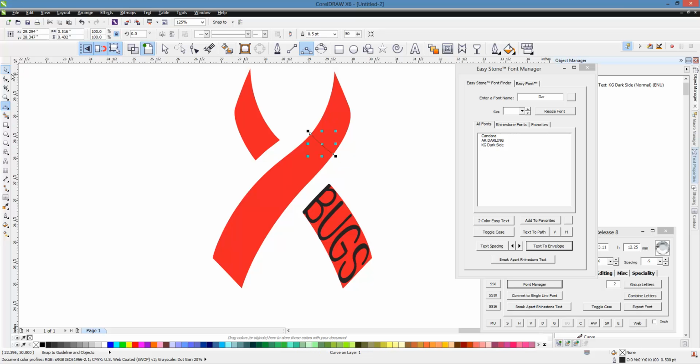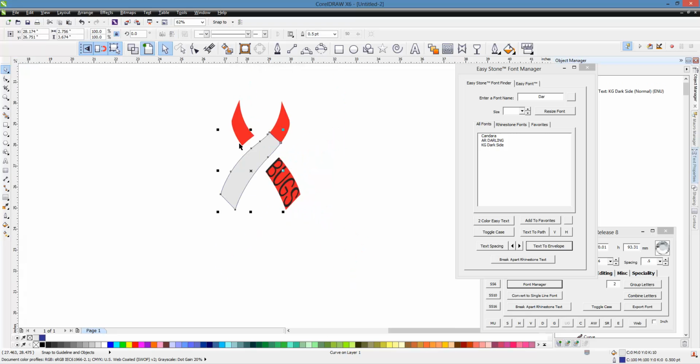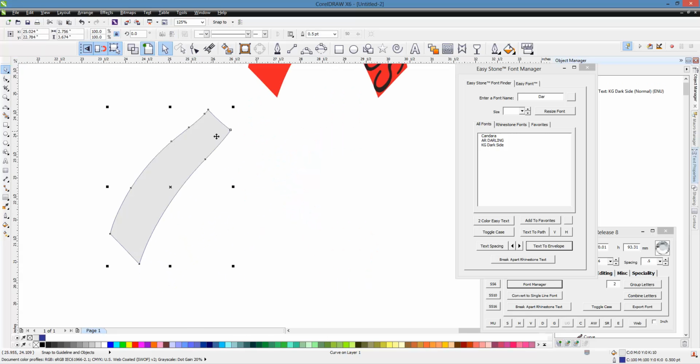All right, and then we'll switch over here to our paint bucket smart fill tool, and that creates us a new little shape. But again, we have all of these nodes. So we're going to switch over here to our shape tool and just delete them. So we want just the four corners essentially.